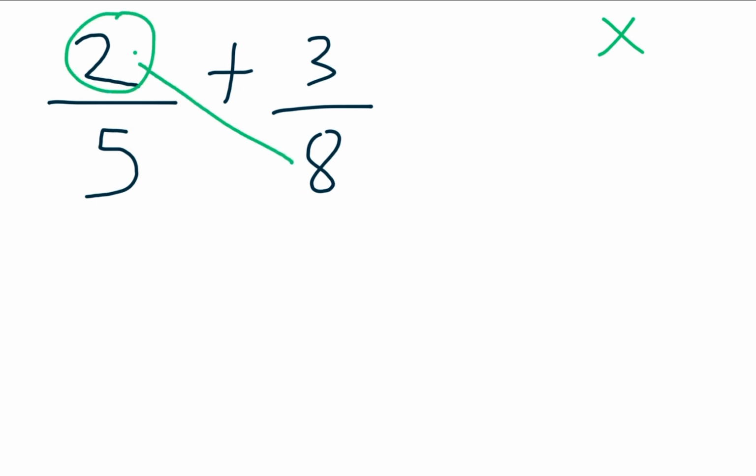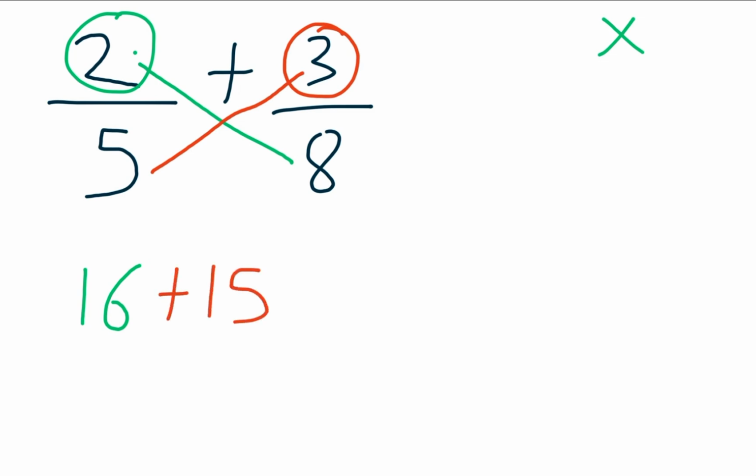We'll start with the top left, always start with the top left, and multiply diagonally with the 8. So 2 times 8 is equal to 16. We then take the other numerator of the fraction that we haven't used, so 3, and multiply it with the denominator of the first fraction. So 3 times 5, which is equal to 15. If you notice, I'll do it in blue, there is our kiss. So the numerator represents the kiss. If it helps, I will write the word kiss at the top here.